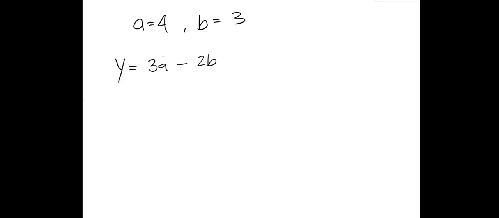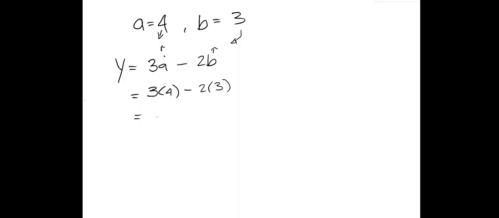We're going to substitute off the a and bring 4 on in its place. And now wherever we have a b, we're going to take the b off and put the 3 in its place, just like we would substitute players in a football game. So y now is going to be equal to 3 times 4. That's what it means in brackets, everything outside the bracket times everything inside the bracket, minus 2 times 3.